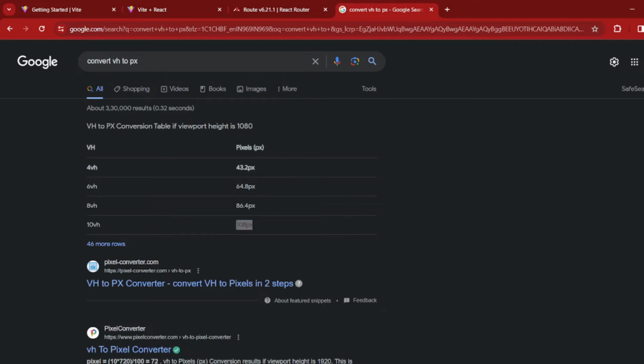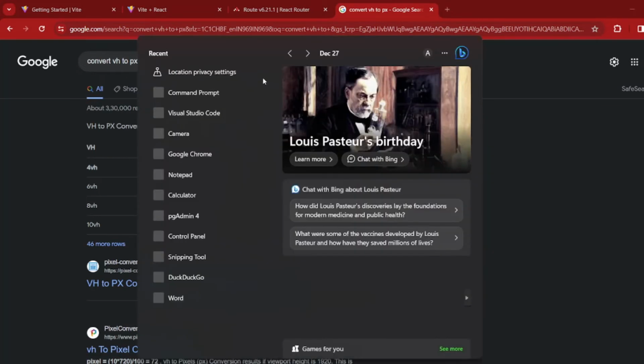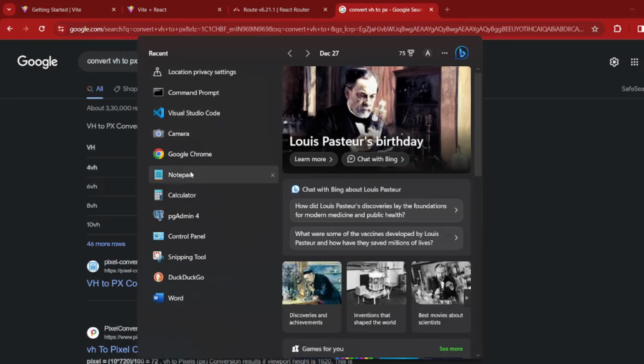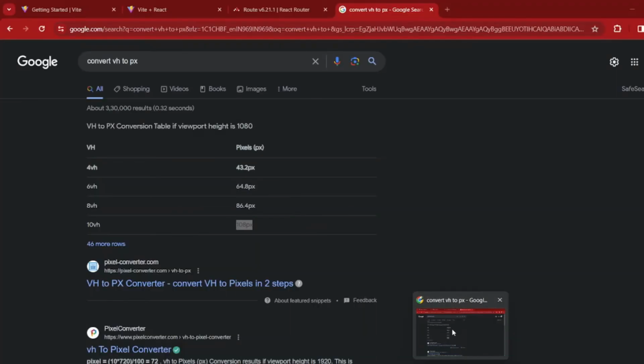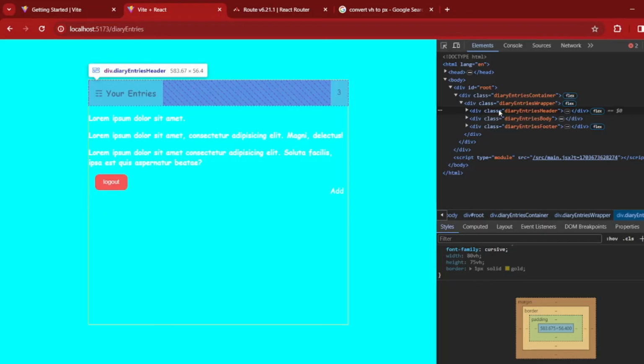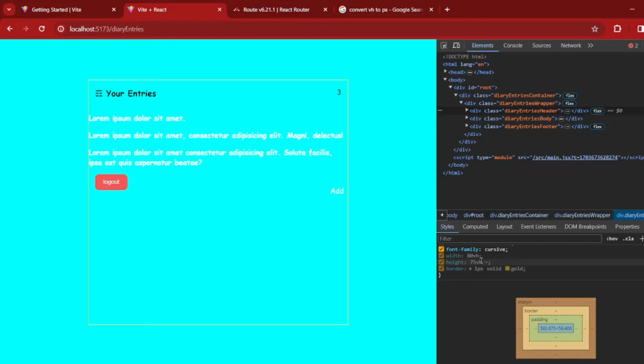Let's calculate this. It will only work on pixel, so we need a precise value. For vh, the height will be considered. Okay, nothing is applied here actually.